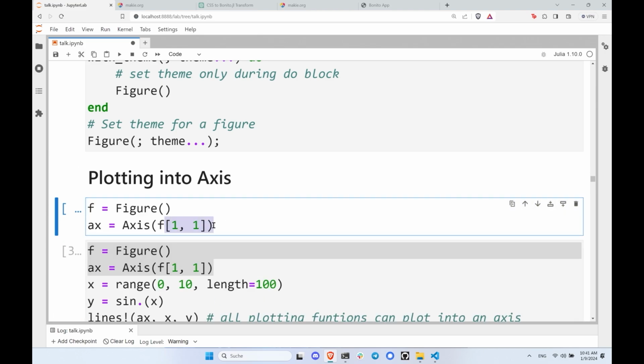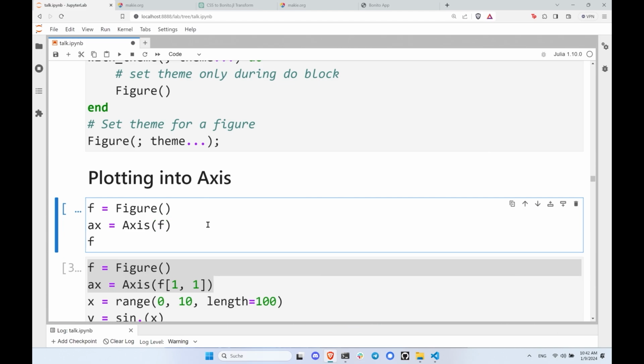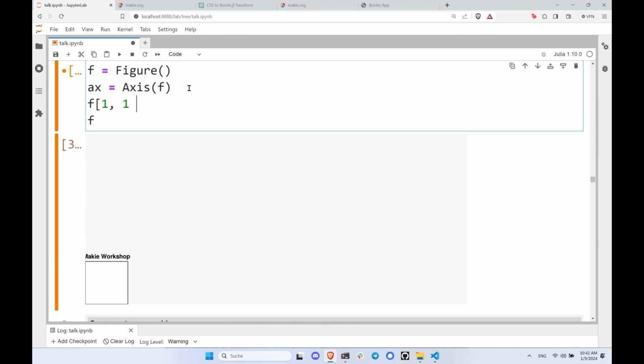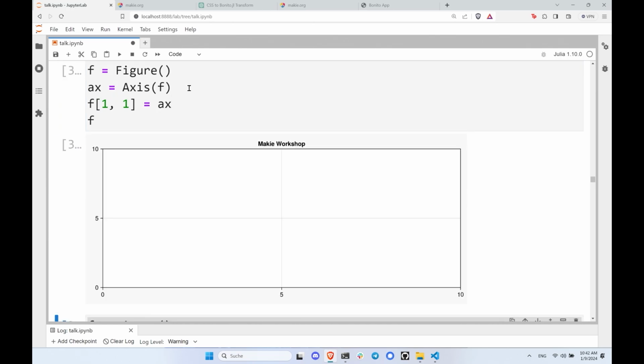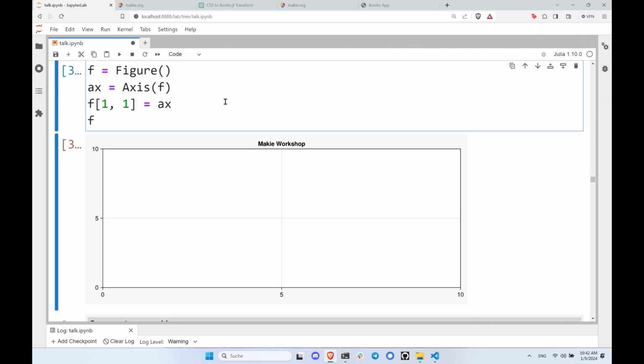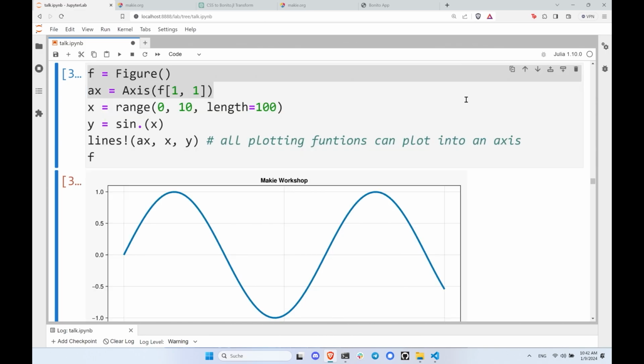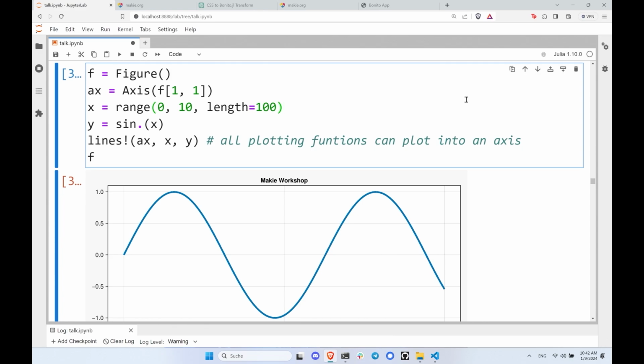You mean like this? Like axis of F, right? Yes, exactly like this. You can actually do that. Then it shows up without position. And then you can actually assign it to a position. In my intuition, for a very beginner, the beginner would expect that this would already be assigned somehow, falling back to do exactly that. Would that make sense as an additional feature? I'm not sure. I will be discussing a few shorthands later on, and I think the shorthands already cover this in a way. I mean, it's different, but your idea is to write less, right? Yeah. I think that's for very beginners, maybe they would try to just create an axis on this figure. Yeah, I will show that.